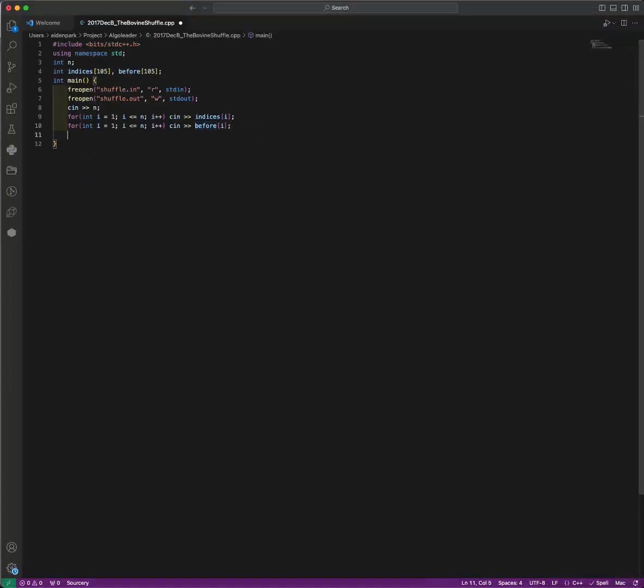And we're going to loop through 3 times to simulate the shuffling.